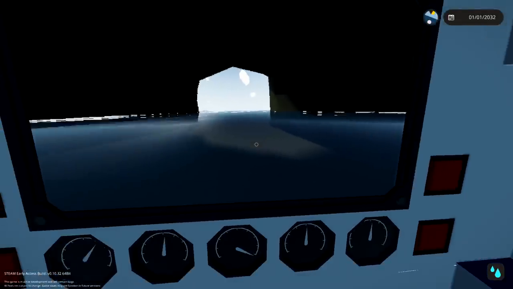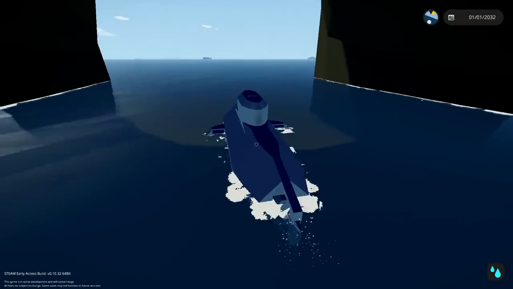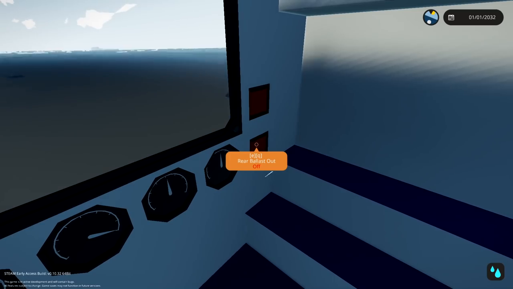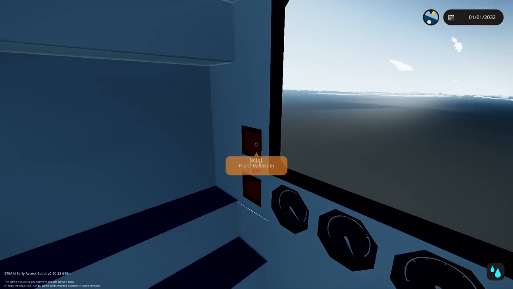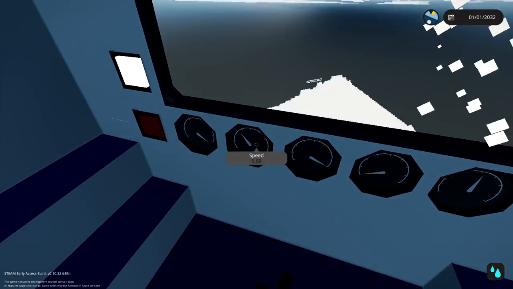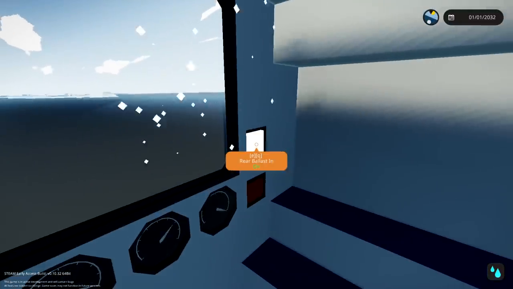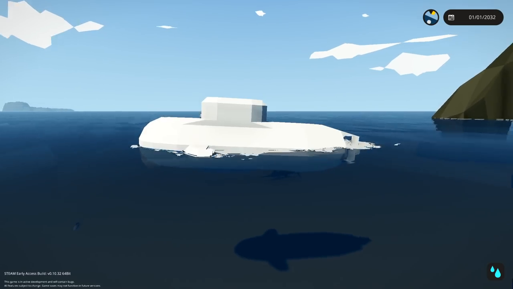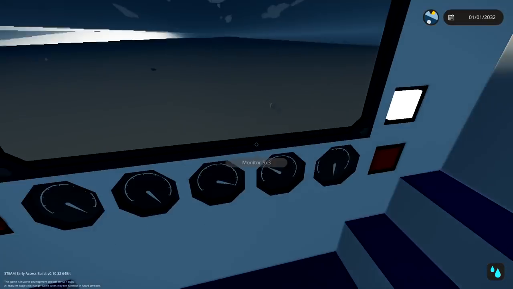Press 1. There we go. Press W to go forwards. Very slowly. Yep. Okay. Slow that down massively. Good. In. Front ballast tank, in rear ballast tank. Let's see if we can sink this down enough. Let's see if we can.